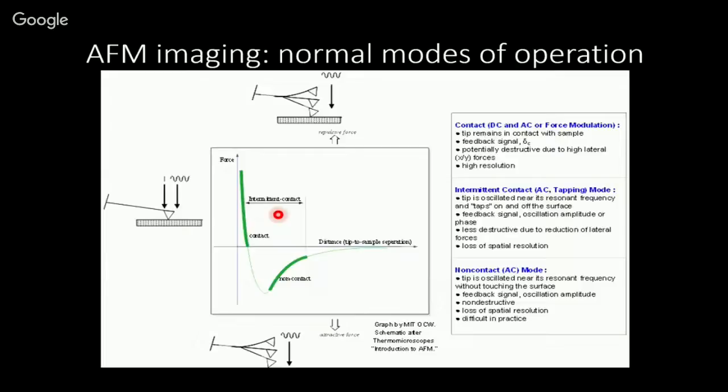You have to approach the sample with the tip of that cantilever close enough so that the electron clouds start to overlap. So the approach is extremely, extremely fine. And at that point, you can sense this electrostatic attraction. And that is what is actually driving the finest movements that are detectable. There are multiple ways. You can often hear about the contact mode and the tapping mode. The contact mode is kind of like a record player. It's just moving. With the tapping mode, you're constantly tapping the sample.